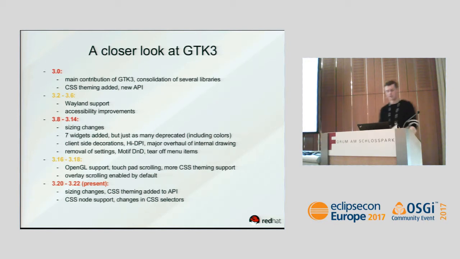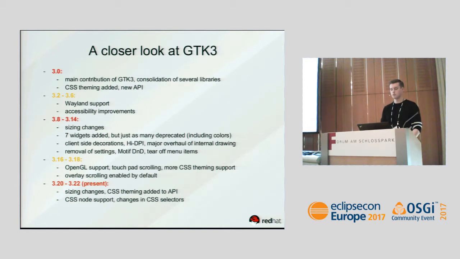So I'm in the process of fixing that right now so that we're in line with what GTK3 is supposed to do. 3.8 to 3.14 was pretty drastic. They changed the sizing machinery, they added a bunch of widgets, they deleted a bunch of old ones. They added some high DPI stuff, some drag and drop, internal drawing changes, stuff like that. Most of the stuff, I'd say actually the vast majority of SWT bugs on GTK come from these versions. Things worked pretty stably until about 3.8, but between 3.8 and 3.14 a lot of stuff broke. And then the rest is a little bit better.